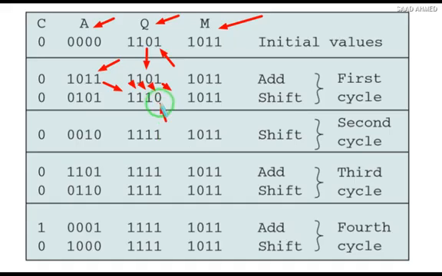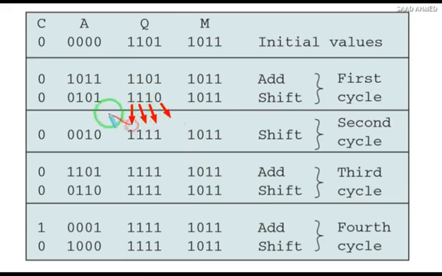Now this is 0. Remember, when Q0 is 0, we skip the addition step and only perform the shifting part. So we just shift, and you can see that this 0 is lost, this one comes here, this one comes here, and this one comes in here, and it moves like this. So the second cycle is completed. It will check the count, and when the count is again not 0, it moves to the third cycle, where it checks Q0.